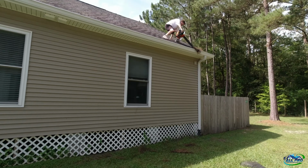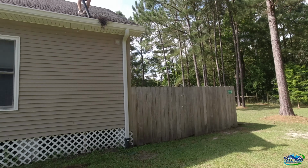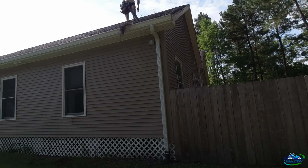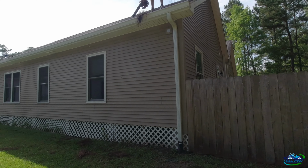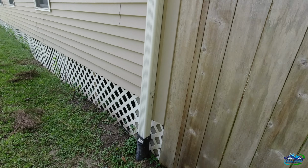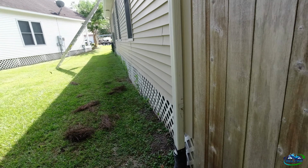They're blowing it off. You can see it's clogged up with pine needles, which is all pine straw back here. Still haven't got the blower yet. I've been so busy. So I'm gonna take off these downspouts. We're gonna run some water through them, make sure they're clear, and I'm gonna do the one in the back. This is the French drain I was telling you guys about. It's tapped into this drain pipe here. Runs out back this little ditch, so it's clear. You should make sure the inside's clear.